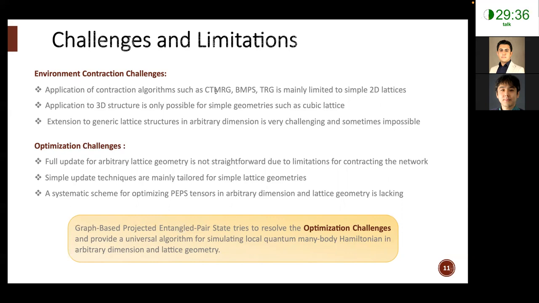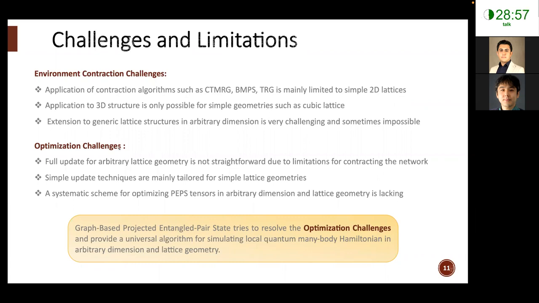So it means that tailoring an arbitrary tensor network to this algorithm is very difficult. In 2D, we could still do some fine graining or coarse graining of the lattice, and then still apply the CTMRG to this algorithm. But extending it to 3D lattices is very challenging. I think people have already done it for simple cubic lattices, but for other complicated 3D structures, it is still not possible to apply these efficient approximation techniques to calculate the environment.